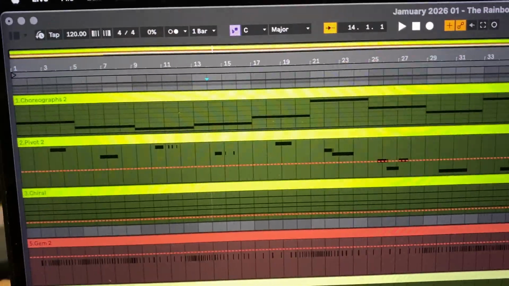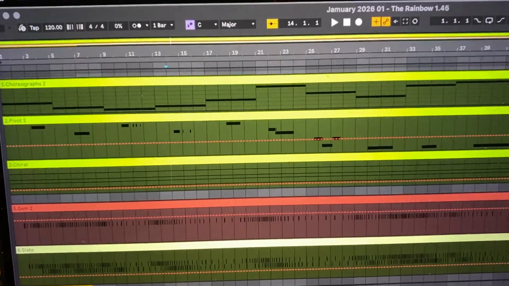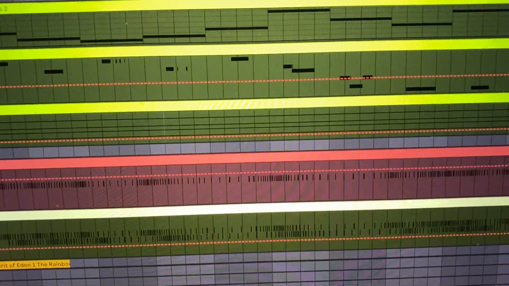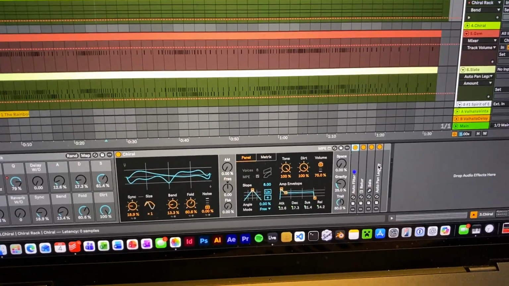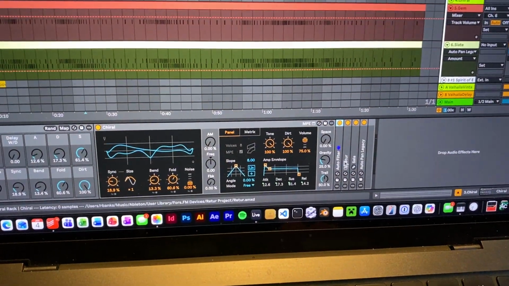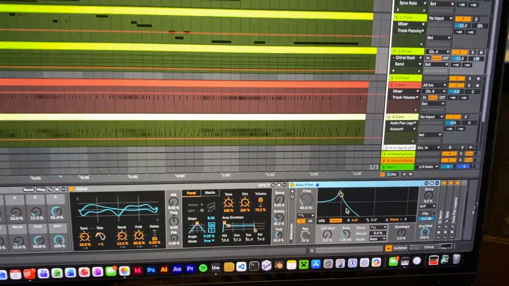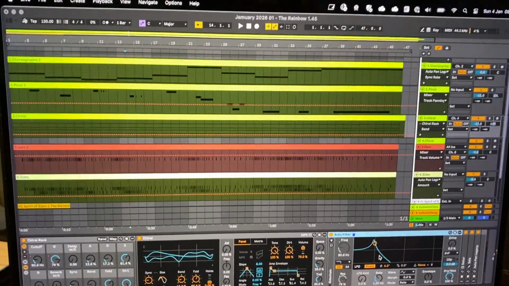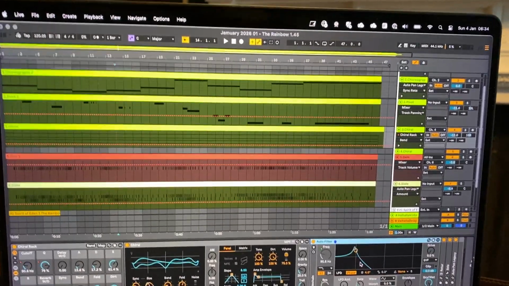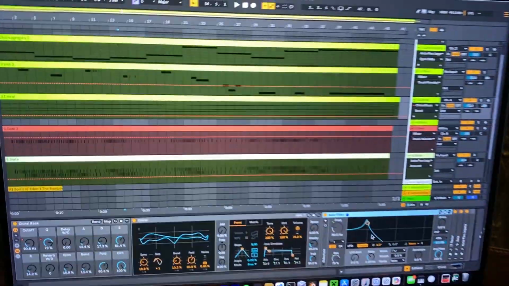So my top voice, the Choreographs one, is long notes. And then I've got the FM synthesis doing shorter notes. And then I've got the third row basically playing a long chord, and I'm using that to mess around with the filter and the reverb to pick out bits of the filter. So what I'm doing is setting up these voices, setting up the notes, and then I will live record me playing with these knobs.